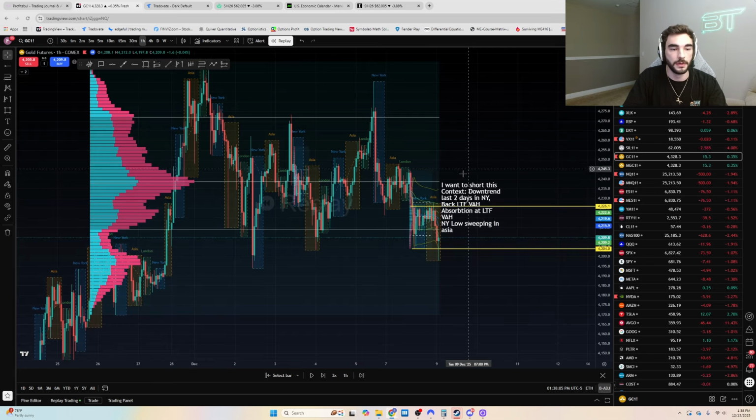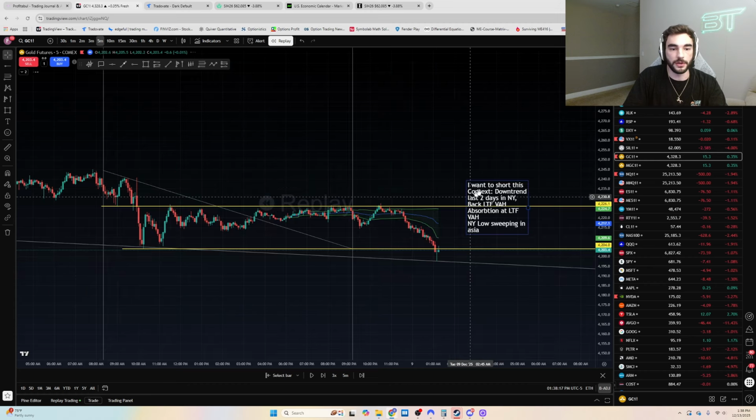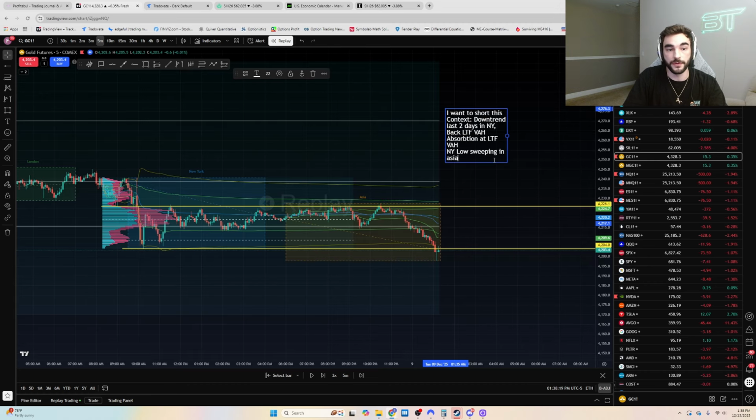What do you see? Okay, strong rejection, consolidation, strong rejection again, more consolidation. What should I expect? More strong rejection. So really get good at defining that context. Look at your higher time frames to give you that additional layer. Pull in some volume profiles. You can pull in fibs, whatever it is. But I define the context, define the location, value area high, and there's absorption there. That's my confirmation. So I have my location and my confirmation right in there.